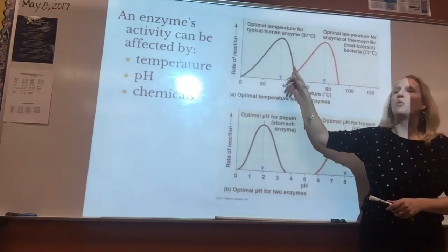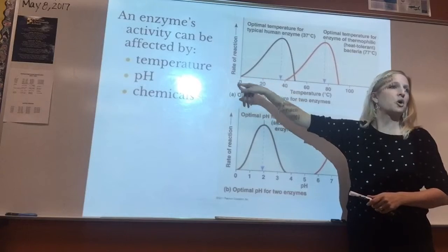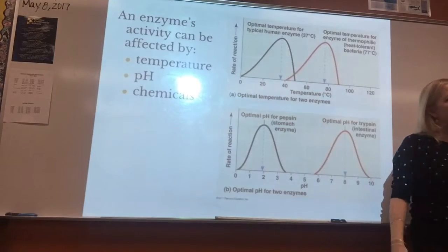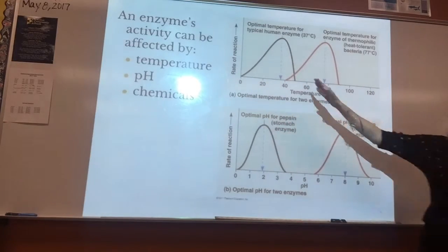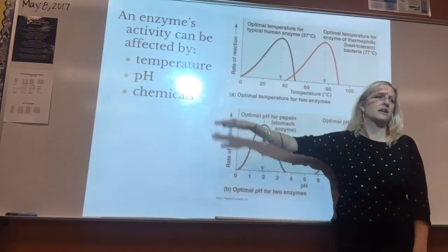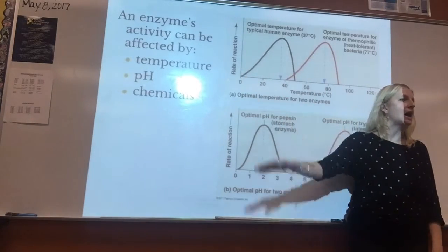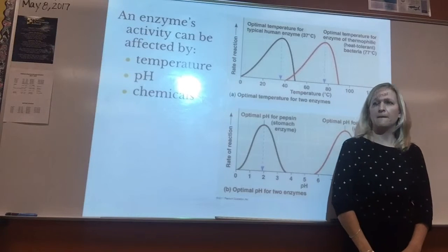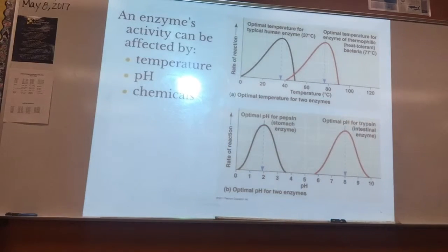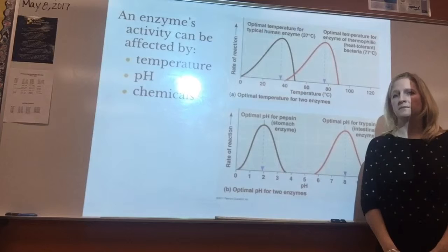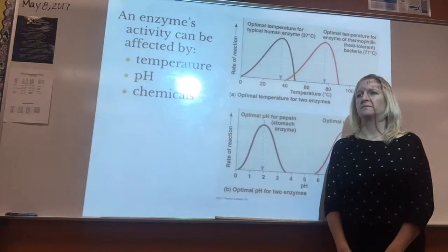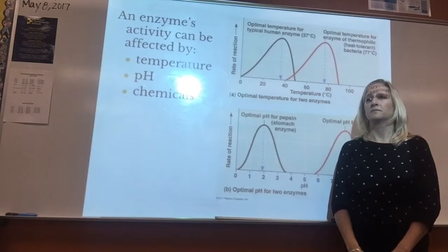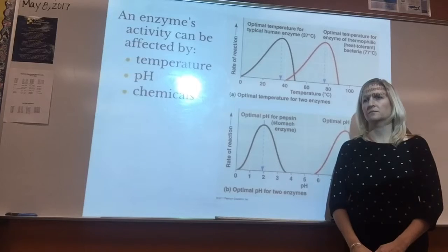If you look here, it takes a lot longer for it to come down to zero and no rate of reaction as it gets colder. It happens much quicker as the temperature increases. Can somebody tell me why it looks different from cold versus hot? Why does it take so much longer for that rate to slow down when it's cold? Have an idea? Megan? Does it have to do with the heat increasing the kinetic energy in the protein of the enzyme, and so it disrupts it quicker because of the change in kinetic energy?